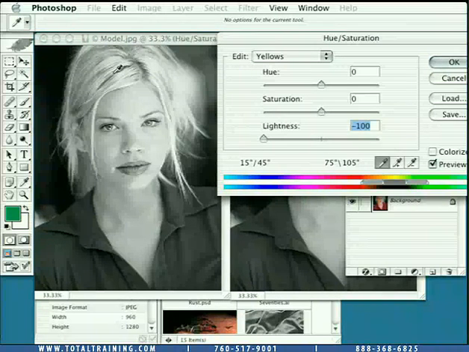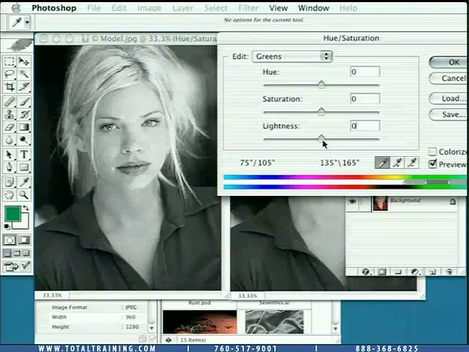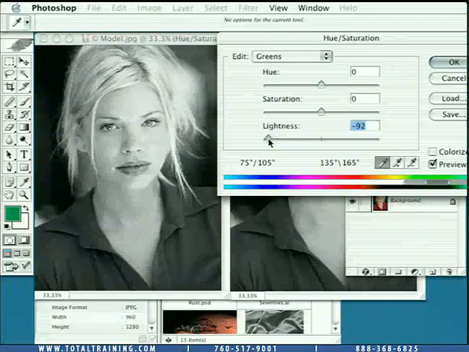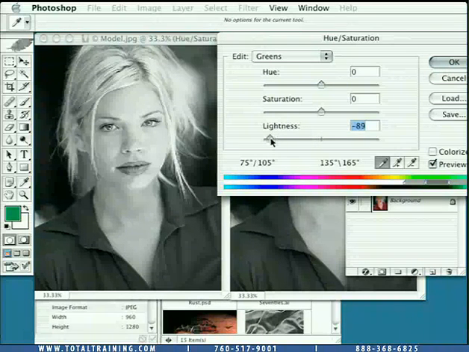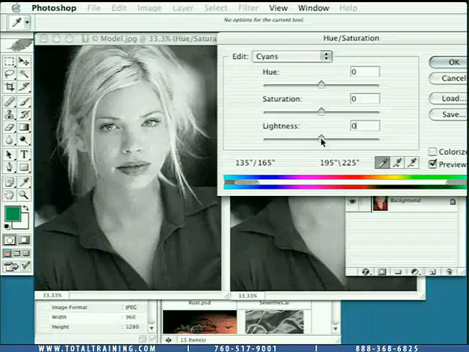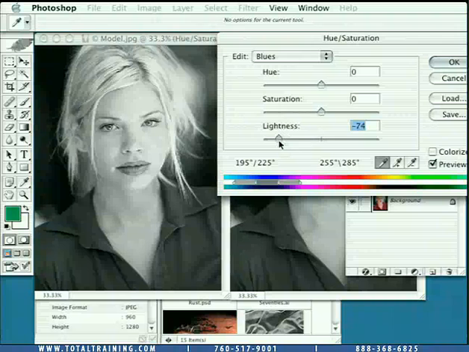Well, let's do the same. Let's press Command 3 and go to the greens. By all means, drag that down and see how much color is reintroduced. You can see a little bit of the background getting darker. So choose whatever feels good around about -64 or so. Command 4 will take us to the cyans. And again, depending on how much cyan is visible in the image, you will notice changes. This is mostly in the background because the image is obviously made up of reds and yellows because of the color of the shirt and the skin tones. The final one that we would edit is probably the blues. Again, mostly based in the background, so you can see just the highlights behind the model's head are changing color.